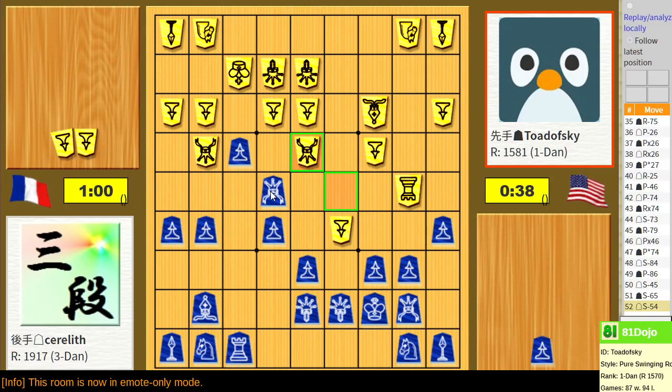Oh. I could drop back this way. That could be interesting. It allows silver 5/5, which is scary. Not ready for that.